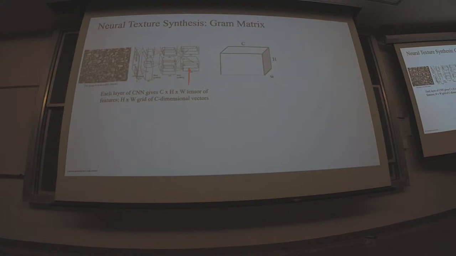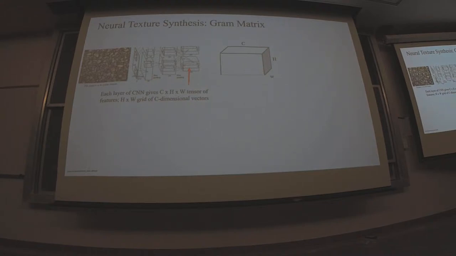The idea here is we can compute this thing called the Gram matrix, which is similar to a covariance matrix. It captures statistics of how two features vary together, and whether they vary spatially. So we start with some texture, here some pebble texture, and we pass that through our CNN, and then we choose some layer arbitrarily, and we pull out the convolutional features of that layer. Each layer outputs this convolutional volume, this three-dimensional tensor.